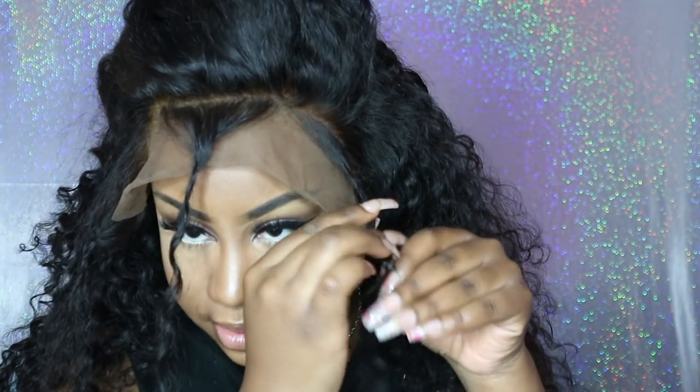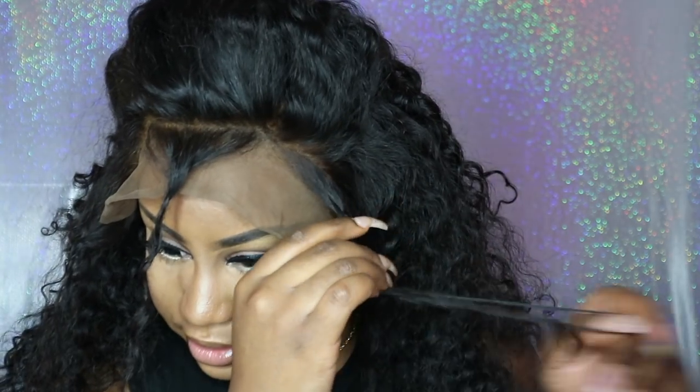So now that I have put the frontal around to my likings, I'm gonna go ahead and take out my baby hairs, and I'm gonna just start to pluck those out now because the hairs on there are full.